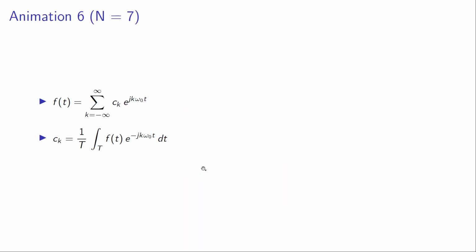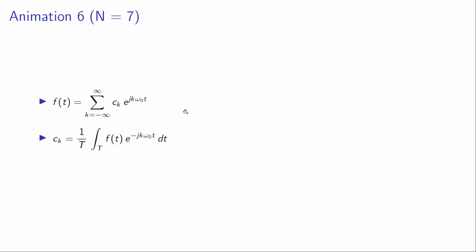And we have now arrived at the sixth and last animation. For that we'll use the standard form of the Fourier series, so the exponential form. In this sum, for a given harmonic k, you have a positive index and a negative index. So the positive index will yield a rotating vector turning counterclockwise, and its counterpart, that is negative, will give you a rotating vector that is turning clockwise.